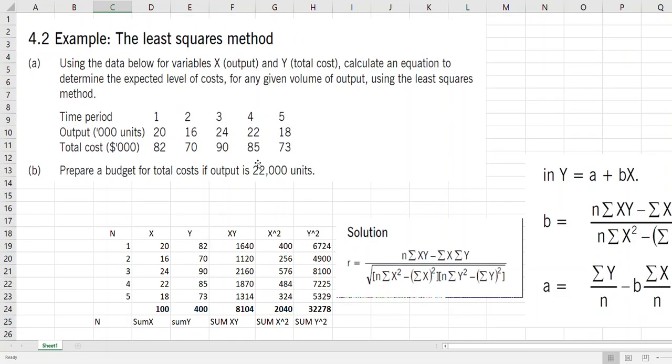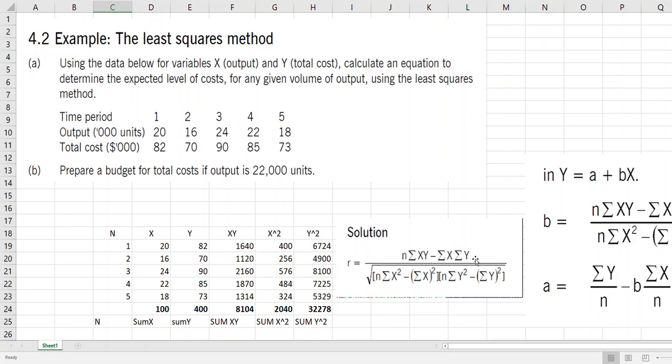Now this is a good method, simple method, but the thing about this is it only looks at the high activity and low activity. It doesn't look at anything in between. So if low activity's cost is, let's say, unreasonably lower or maybe higher, or high activity's cost is unreasonably lower or higher, then it doesn't represent the overall data. So then we have another method which looks at the whole data.